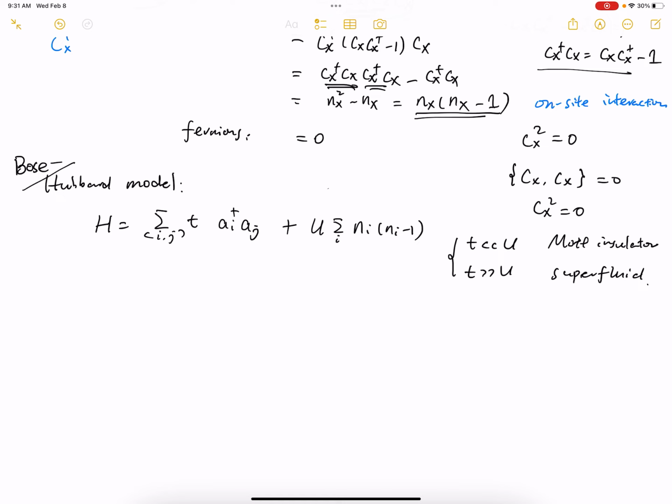So what happens is you have exactly one particle at one lattice site, right? Because you don't want n_i to equal 2. So n_i can be either 0 or 1, right? So either you have no particles there or you have one particle there. And the particles don't move, right? Because if they move, you could have two particles on the same site. That is exactly like an insulator because these particles don't move.